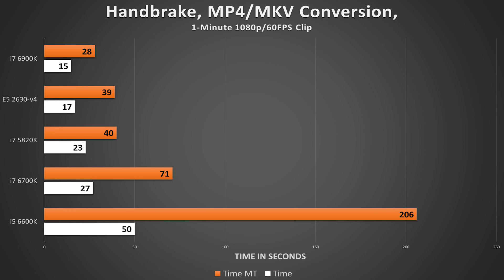In Handbrake under multitasking, the i5 managed to open the program and execute the command, but took its sweet time doing so. Even the 6700K noticeably slowed up the overall operating system — something that couldn't be said for the higher core-count variants. It's not necessarily a reason to opt for X99, but it does show the advantages of CPUs containing more than four cores, regardless of clock speed.